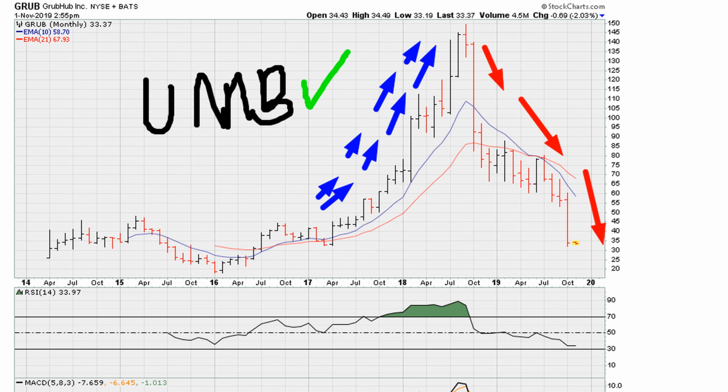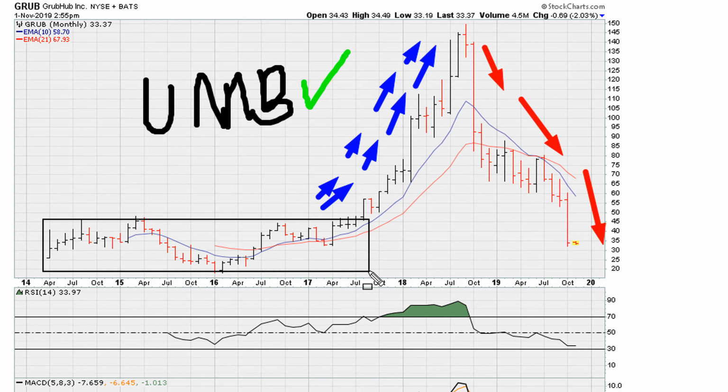Now, if you know what you're looking for, we can see here a good example visually. And of course, this is hindsight analysis, I concede. So clearly hindsight analysis, but we can see there's a period here of about 3 years where there's really no direction. The stock is primarily in this box. And then something happens, as you can see, there's a push above that level on a price closing basis. Eventually we clear that level here.